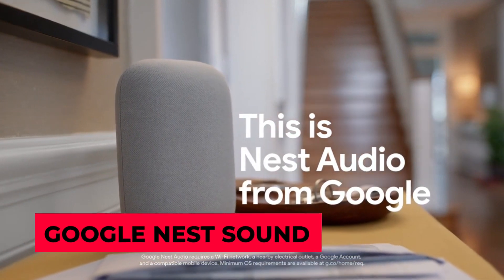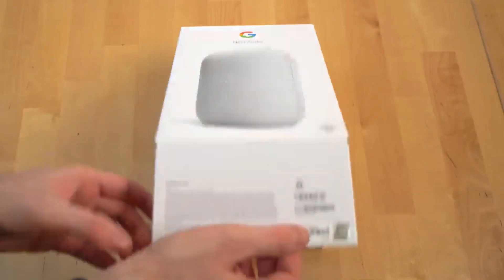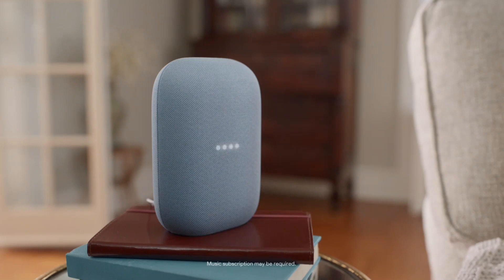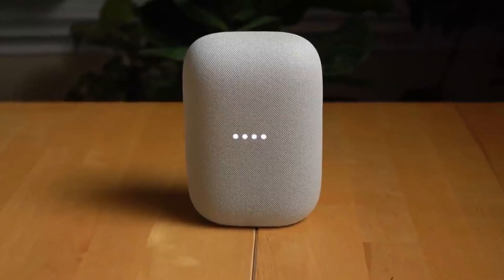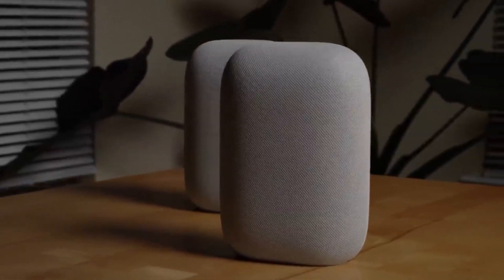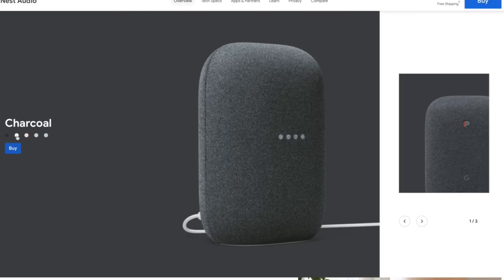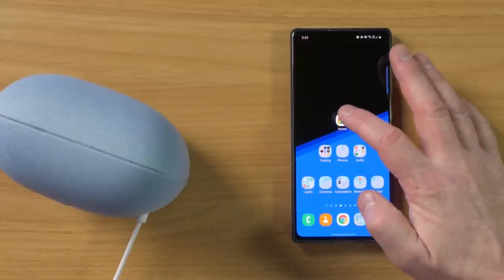Google Nest Audio. After a long wait, the successor to the Google Home has finally launched with Nest Audio. It's reaching a wider range of people because it brings that perfect blend of smarts and raw power. This is a much more powerful speaker than the Google Home, thanks to its 19mm tweeter and 75mm woofer. The result is a Google Assistant-powered smart speaker that roars with incredible power — it has 76% more volume and 50% more bass. You can also pair it with another Google Nest Audio to get stereo sound, and group multiple speakers in other rooms to play your tunes everywhere in perfect sync. The great thing about Nest Audio is that you're not paying a fortune for premium sound at its $100 price tag.